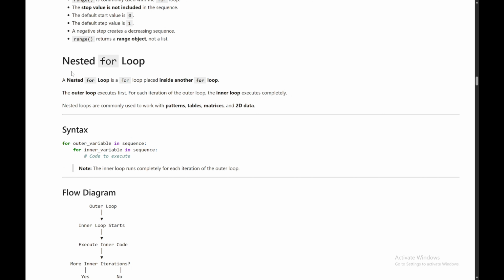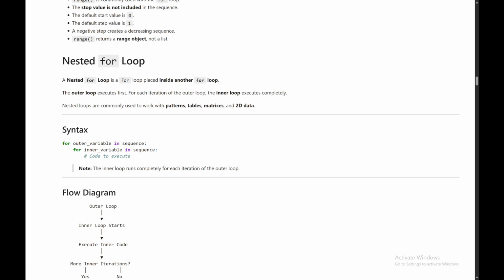So the next is the nested for loop. A nested for loop is a for loop placed inside another loop. The outer loop is executed first, then for each execution of the outer loop, the inner loop executes completely.